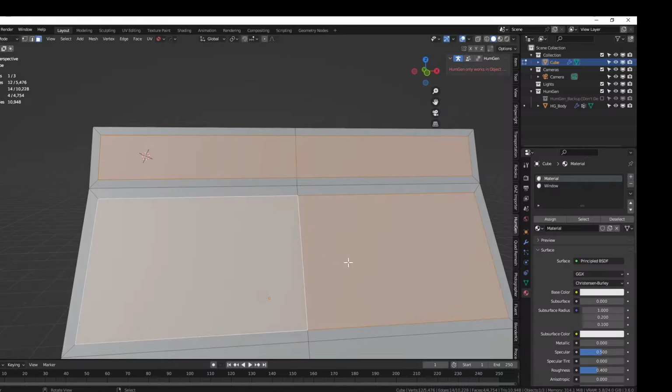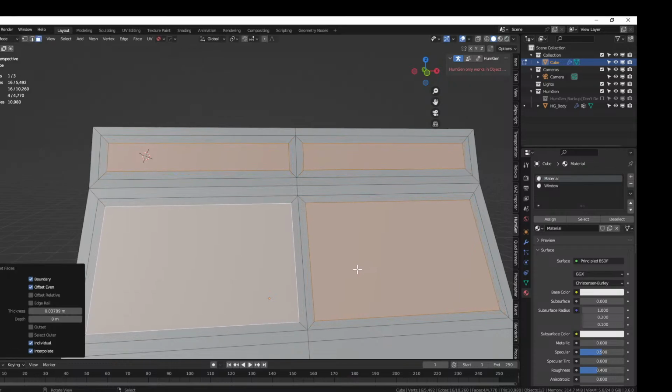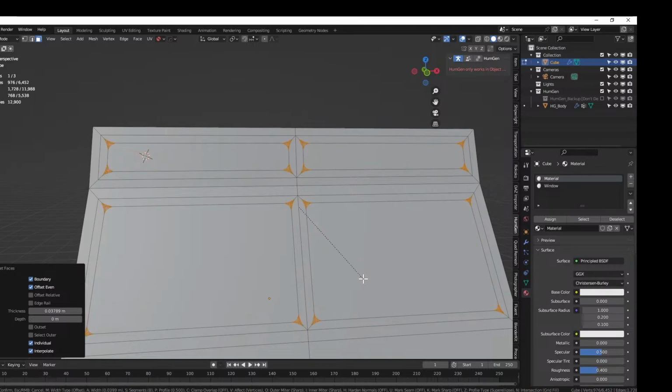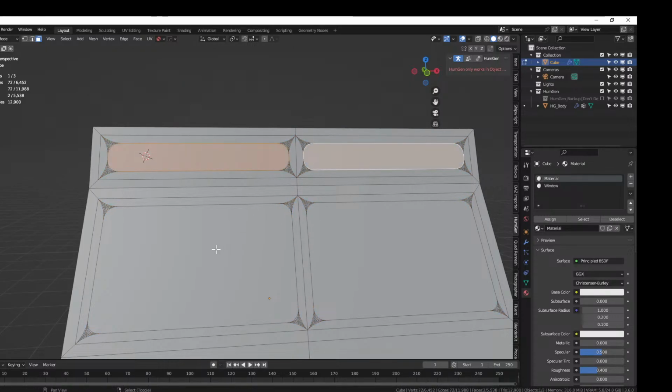Now, inset each of these. Good. Control Shift B, bevel. Can take it about that far. Cool. 3, select our faces.